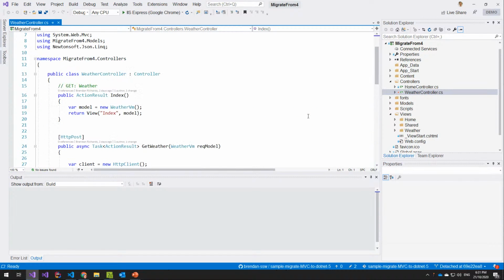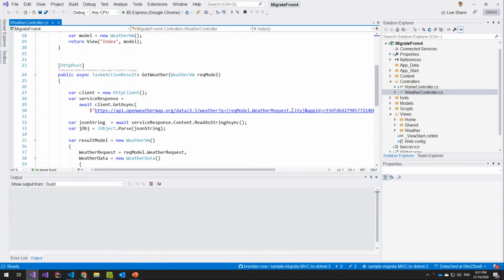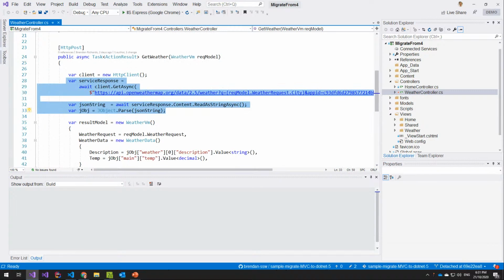So the first thing to point out is that all the logic of this application, the fact that I've got to make an HTTP client, the fact that I'm making a call to an external service, it's embedded inside the controller, and it's embedded inside this .NET application. So this is the application that I have to change. I have to make a new one of these. So any logic that's in here has to be replaced.